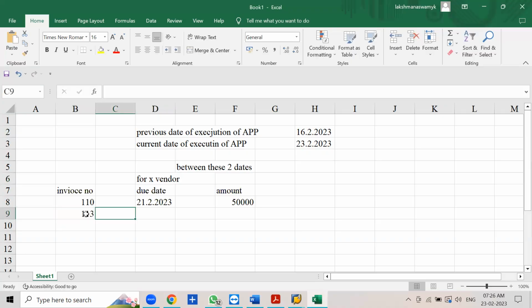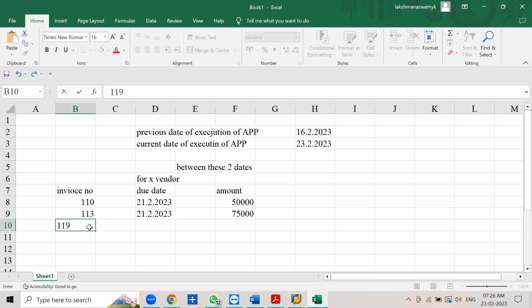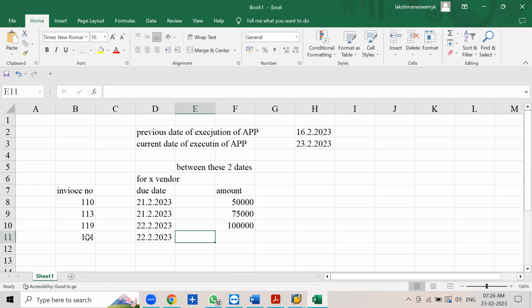Invoice number 113, due date is 21 February 2023, amount is 75,000. Then invoice number 119, due on 22nd February 2023, amount is 1 lakh. Then invoice number 121, also due on 22nd February 2023, the amount is 2 lakhs.